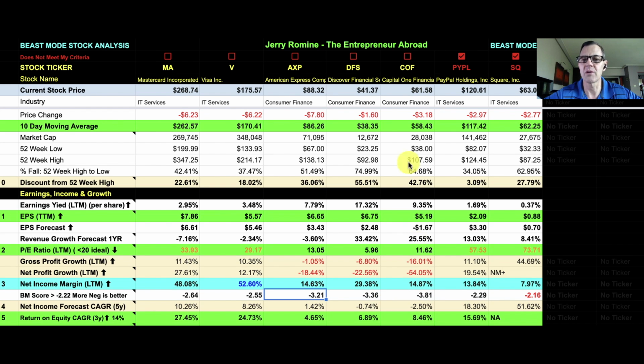So in this case, our best one here would be Capital Financial at negative 3.81. And this is just one indicator of many. I mention it here because it's something that I look at, and if I see something red, that's just a warning sign, and it means that I might want to look a little deeper into it.